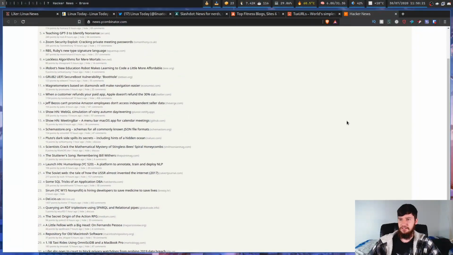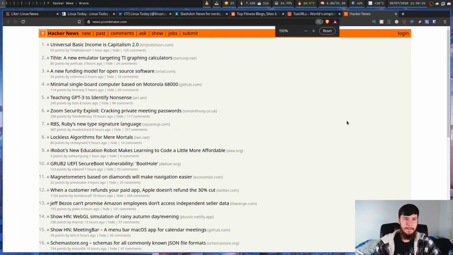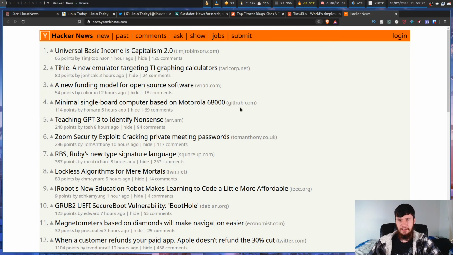And I do want to make one honorable mention. So that honorable mention is Hacker News. Now, Hacker News is mainly just general tech, but occasionally you'll see Linux stories pop up on here, obviously because Linux is going to be popular in the hacker space. So I just wanted to mention this site as a good site for just general tech. It's not great for Linux, but I have seen some really, really good Linux stories pop up here. Very rarely, but sometimes it does actually happen.